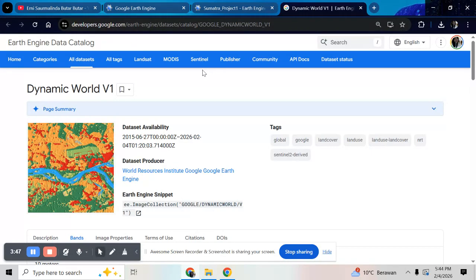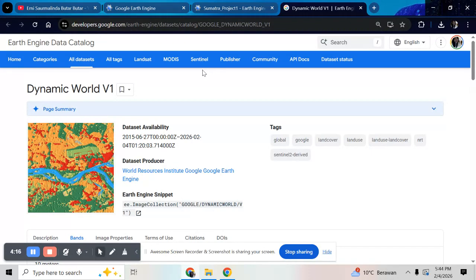But if you want to see the previous period, from 1984, for example, until now, you can use another data set. For example, I suggest using the Landsat data set. But with Landsat, you should classify the land cover by yourself.